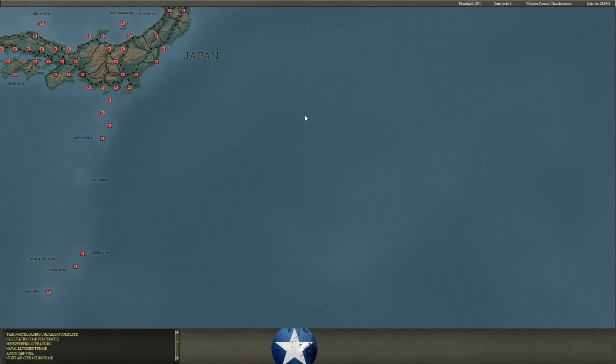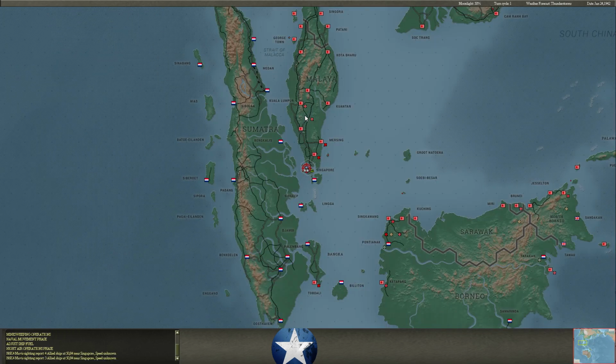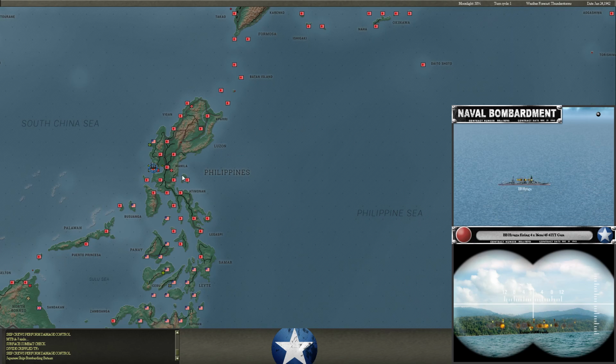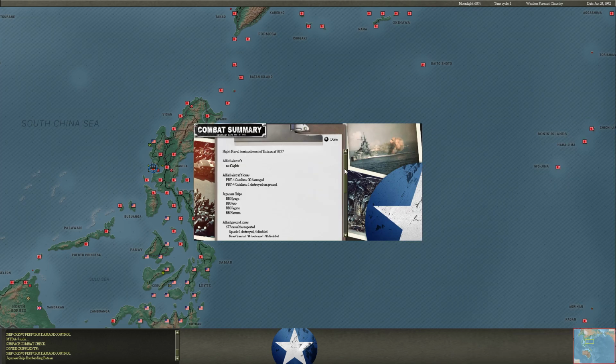Let's see what this turn has in store for us. Looks like we're on the night naval phase. We're doing a little bombardment of Bataan. We'll attack there later today, so hopefully we get some good disablements.